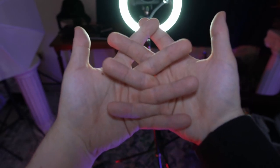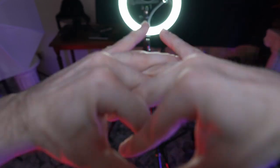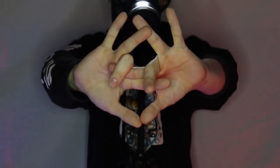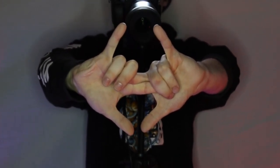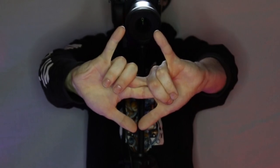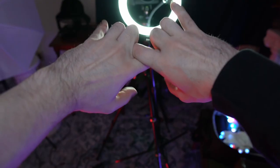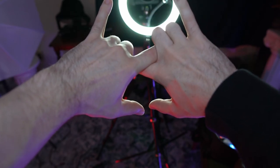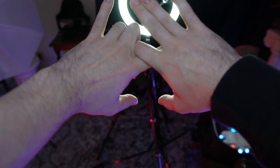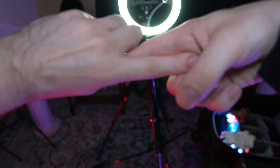And now every pose that we've done, we've done one direction, but we can also flip it over and do it upside down, so to speak. Start by gripping the pointer fingers with both the middle and ring fingers and have the pinkies and thumbs free to do the digit drills. Switch which pointer finger is on top by releasing the middle two fingers — and this is a fun little loopy loop.